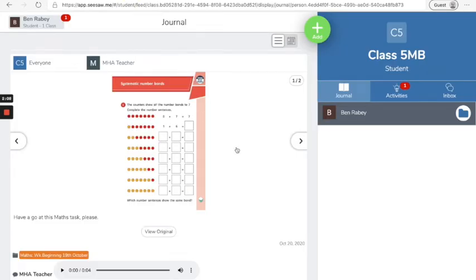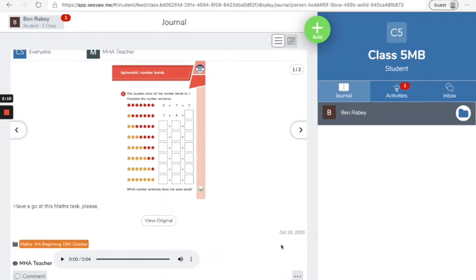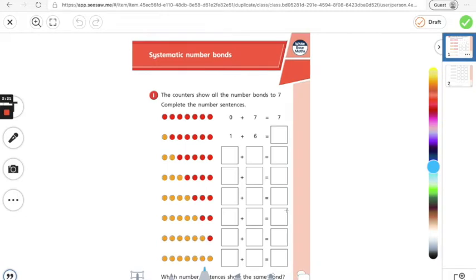However, if you go down here, you'll see these three dots. You've got copy and edit. So if I go to copy and edit, you'll see that I get the work. You see I've got page one and page two here, and I can have a go at completing this actually on the screen. So let's have a little go here. Let's hope we don't make any mistakes.